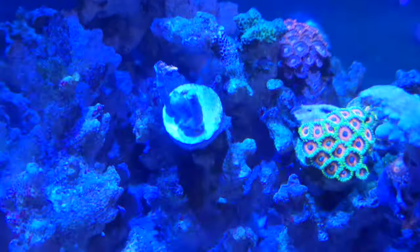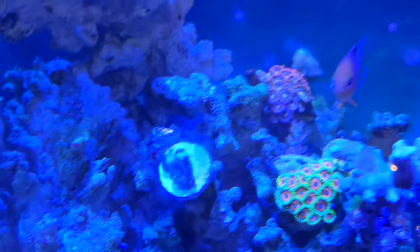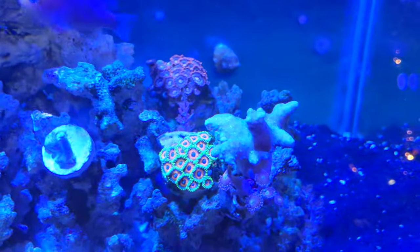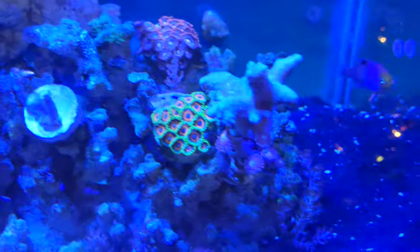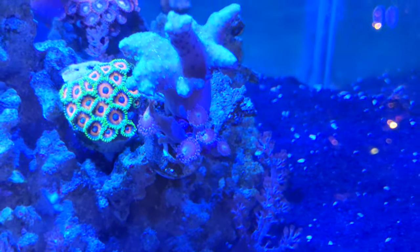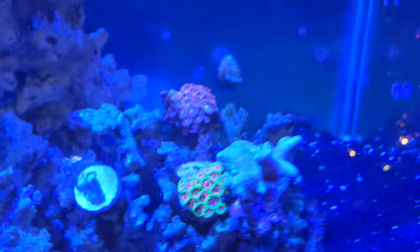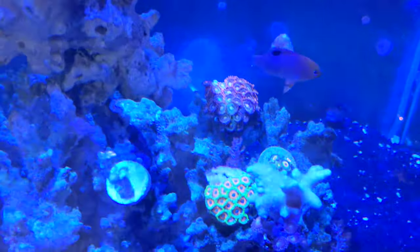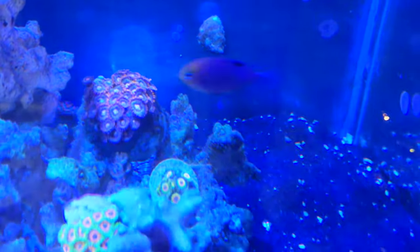I just picked these up yesterday and there's three polyps on there, but something just irritated the clove polyps. That guy's really curious. A leather — something just went through this area so some of these things are irritated. Got these pink mohawk palies, dragon eyes I believe. Don't recall that one right there — it's a nice sized chunk.